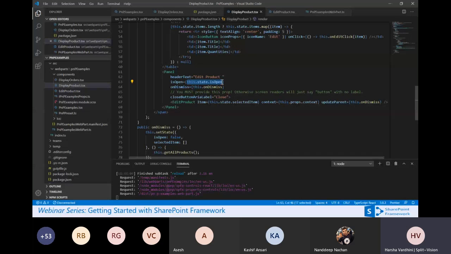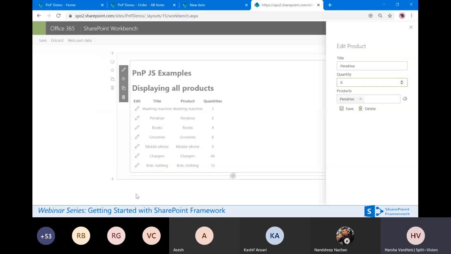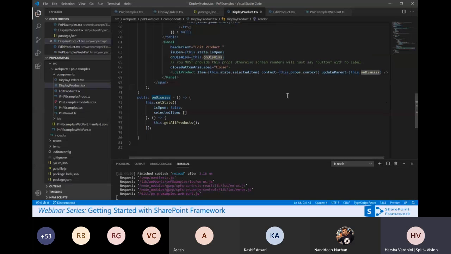On dismiss is for when the cross icon is clicked or you close it manually, and you decide what to do on dismiss. In my case, on dismiss I just set the state object is open equal to false, and I'm clearing the selected item object. I'll explain why I'm doing this.